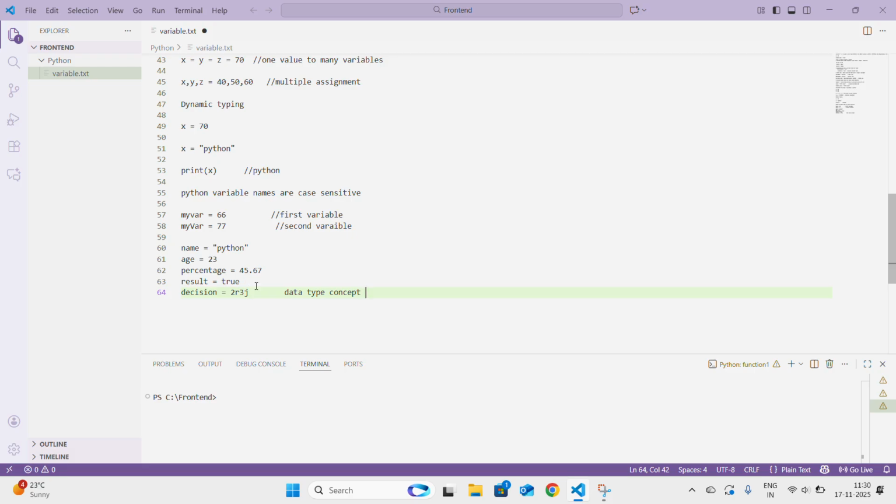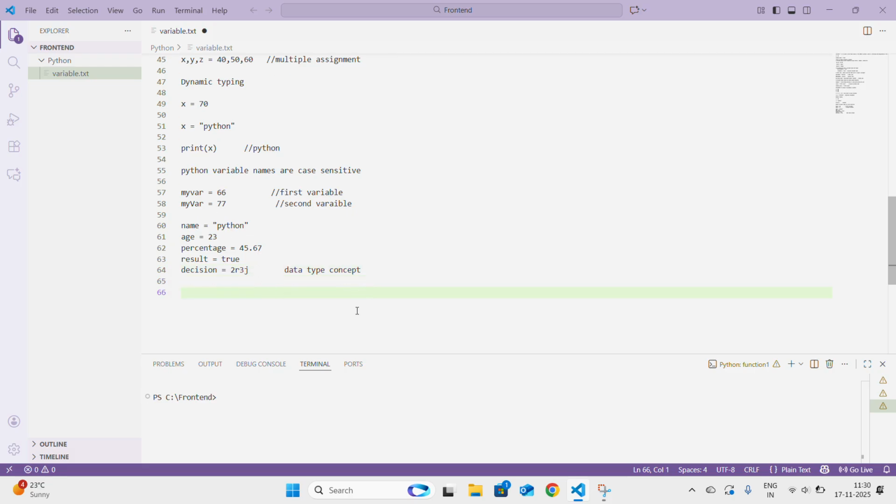This data type concept is not explicitly shown in the variables concept, but we do have different kinds of data types which work in the background to store the respective values which we have assigned to variables. So this data type concept will be explained in the next tutorial: what a data type is, what kind of work it does, and how many types of data types we have in Python. So these kinds of things we will be discussing in the next tutorial.